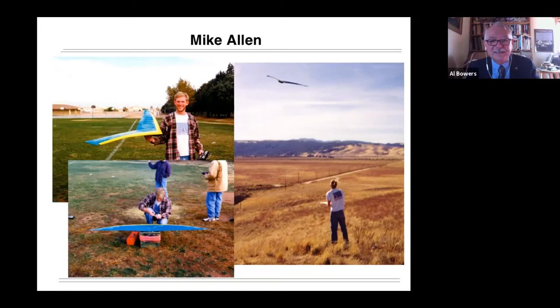And so he went home, and over a very long weekend, he built this little glider, radio control glider, and we went out and flew it. And the photo over on the right, you can see Mike standing there flying the little glider. And you can see how bird-like the wing looks as it's flying. And this little glider, I abused this little glider badly while it was flying to try and show that it would misbehave. And I could not get it to do that. This thing flew exactly the way birds flew.